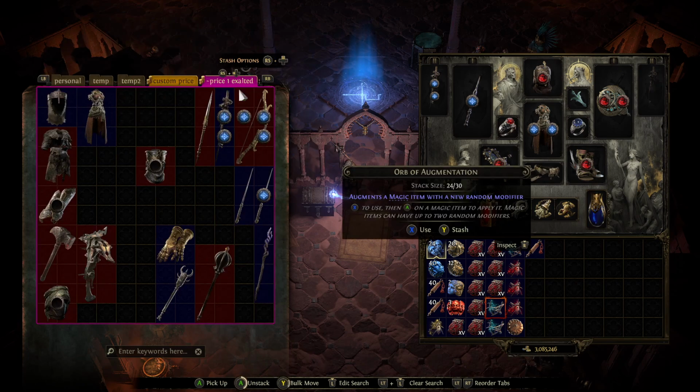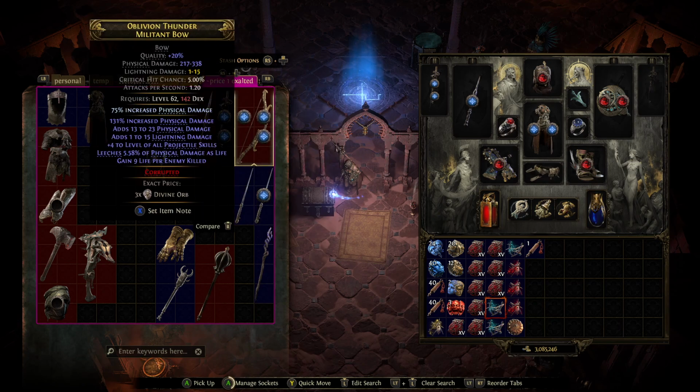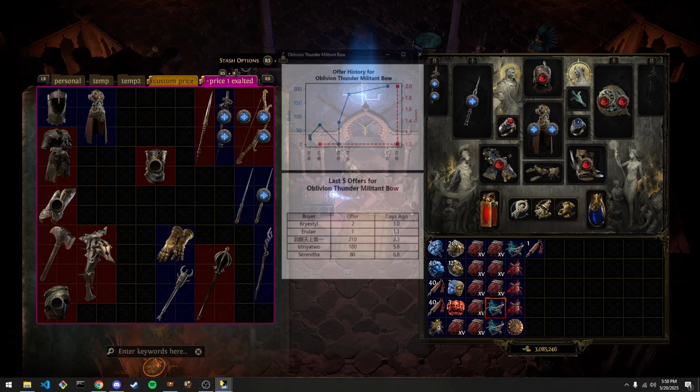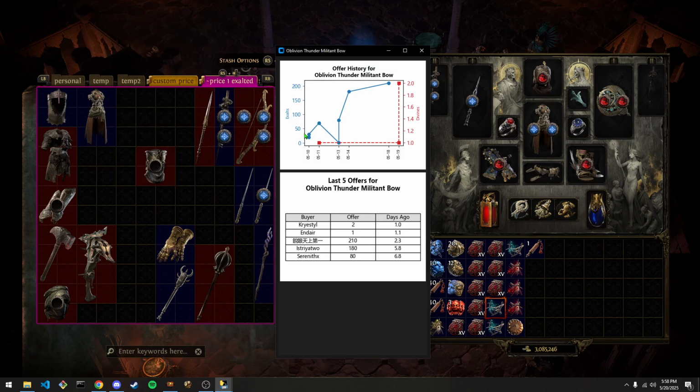The one last item I'll show you that has an interesting history is this bow here. I started pricing it maybe say at 30 exalts, 25 exalts, but that item was obviously too low priced. It wasn't getting any visibility. Probably some players thought, oh, this is just a fake post, he's not going to sell it. They were right, but at the same time, I don't know how much it's worth straight up.